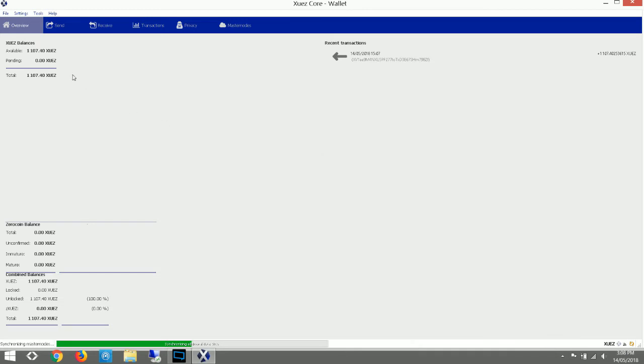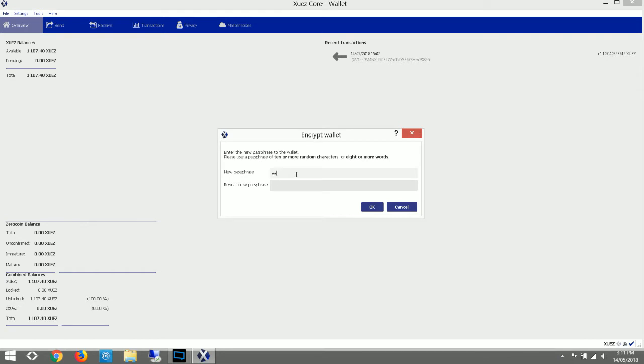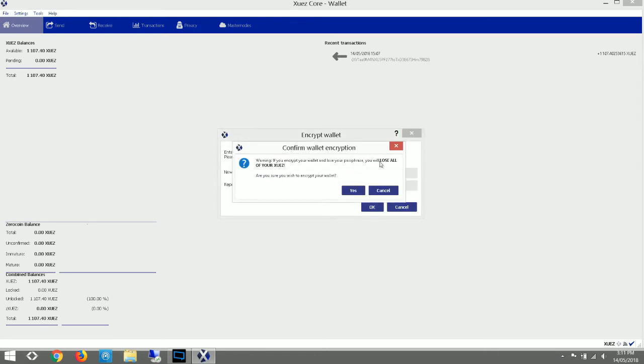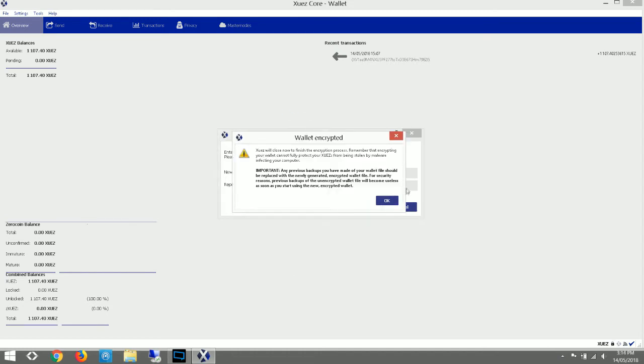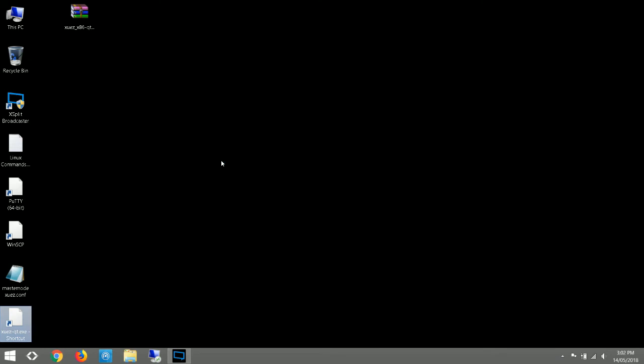If you haven't done so already, you should encrypt and back up your wallet. Be sure to use a password that you can remember. There is no way to recover the wallet if you forget the password. Also, be sure to copy your backup wallet.dat file to a separate hard drive, not a partition on the same hard drive, or to a USB in case your PC crashes or is lost, stolen, etc.